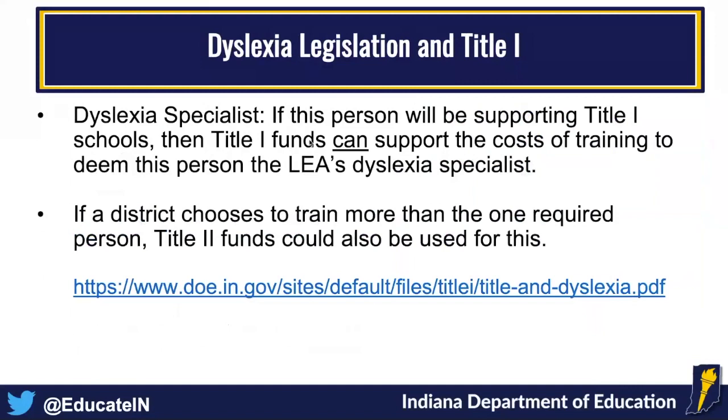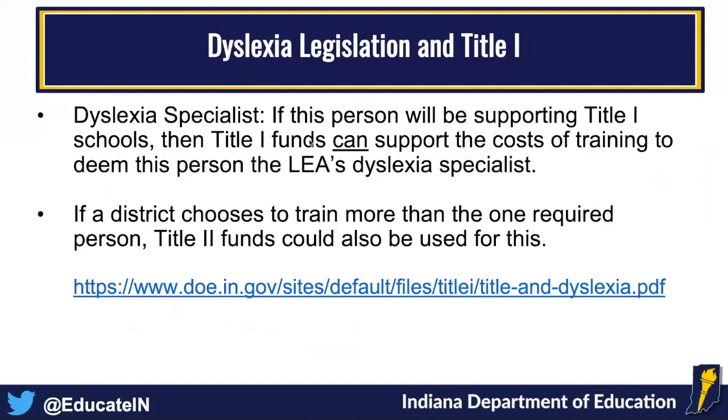Another set of questions that we've received frequently has been related to dyslexia legislation in Title I. The new state statute has required several new procedures and designated points of contact to be put into place for the 1920 school year. And so because of it being a state requirement, many program administrators familiar with federal requirements have had questions about how those two things interact.